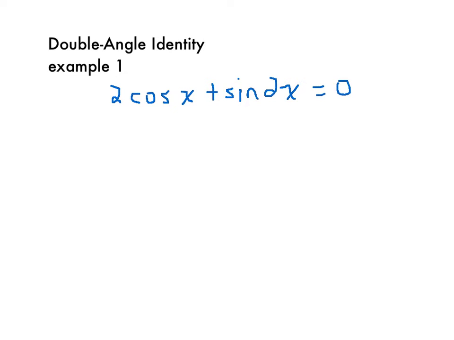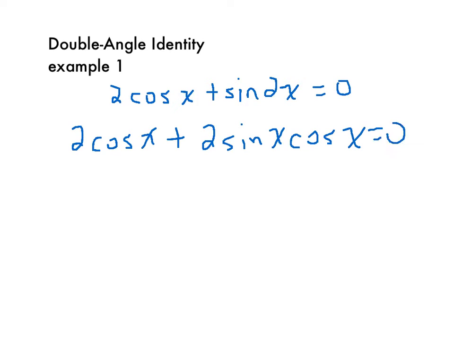So let's take a look at what we have here. Sine of 2x, make sure you have your trig identity sheets out so that you can look up what the identity is for that. And hopefully you've been able to see that the identity for sine of 2x is equal to twice the sine of our angle x times the cosine of our angle x. And that is equal to 0.